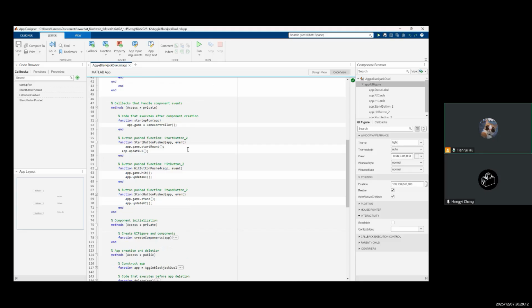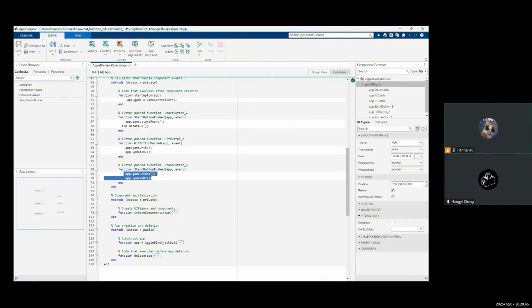For example, we type start round and the game will start. This resets the deck and deals two cards to each player. And here we can see this draws one card for the current player. If the player busts, the game controller sets the game over flag.